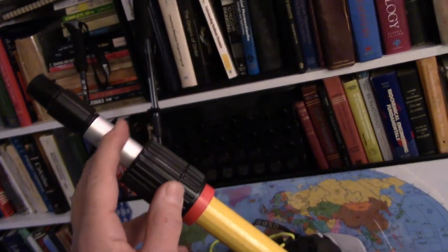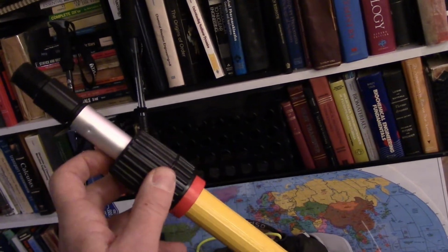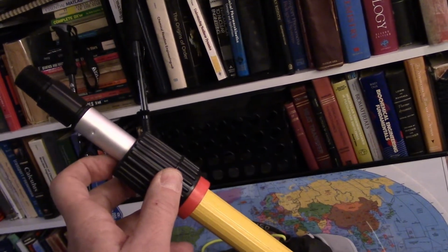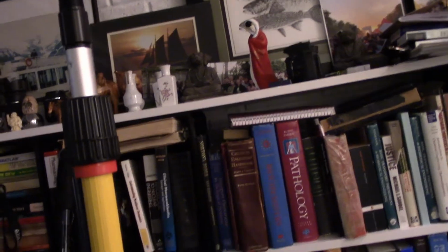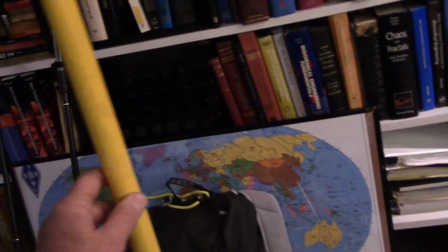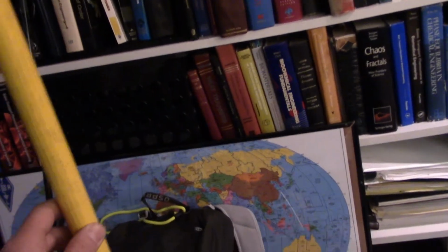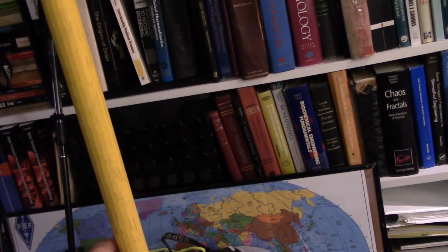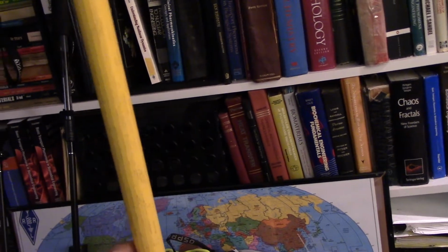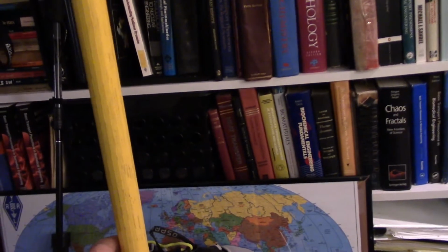You'll see that the Soto Beams ring will fit around this particular extension pole here, and then with the guy wires I can guy this in place in a vertical orientation. I also carry, you'll see in a moment, a couple bungee cords that I can use to just strap this to a fence or to a park bench or something like that if I don't want to use the guying wires.